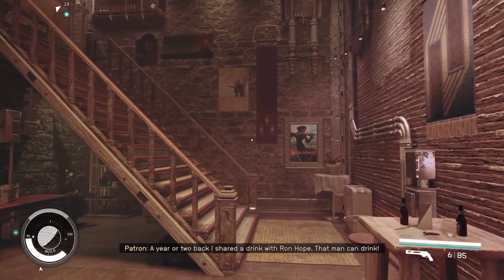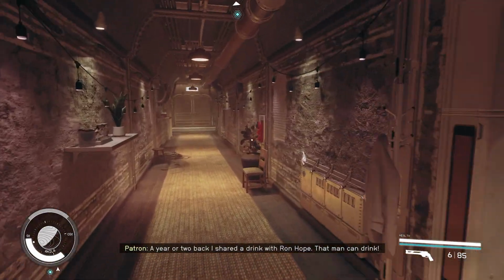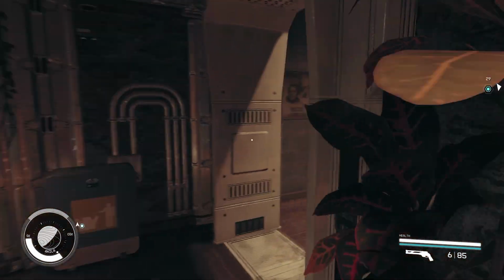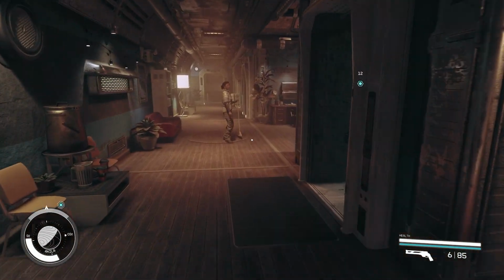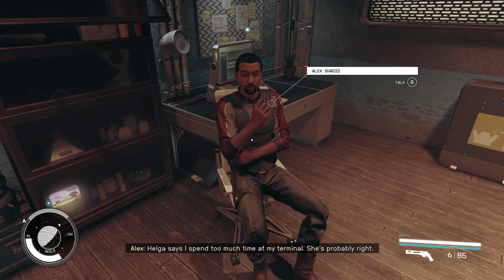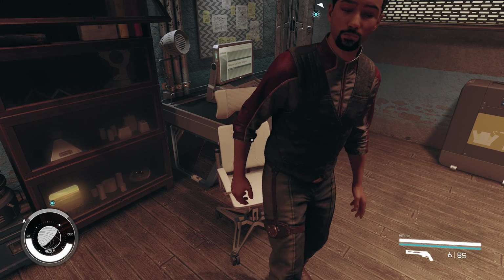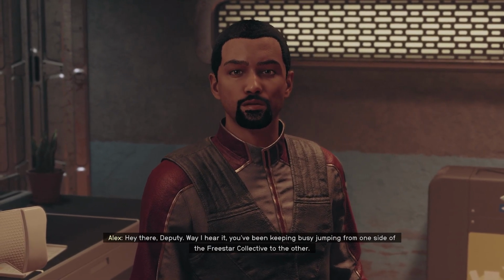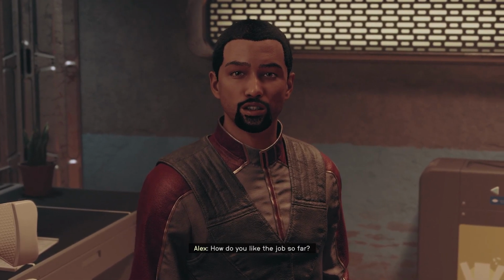A year or two back, I shared a drink. It's really an honor to be able to help out. Right over here. Hey there, Deputy. There's our buddy, Alex. Olga says I spend too much time at my terminal. She's probably right. Hey there, Deputy. Way I hear it, you've been keeping busy jumping from one side of the Freestar Collective to the other. How do you like the job so far?